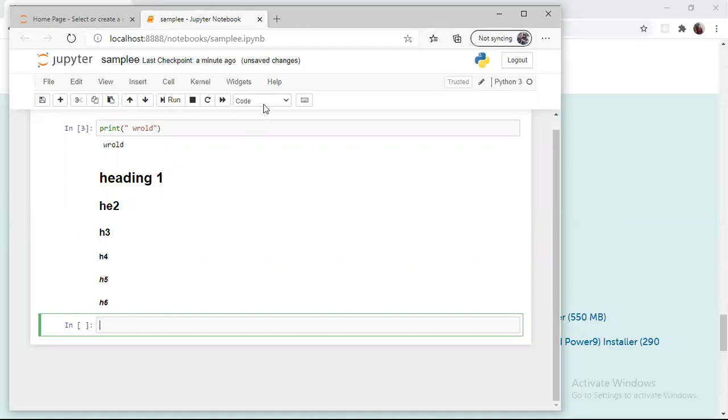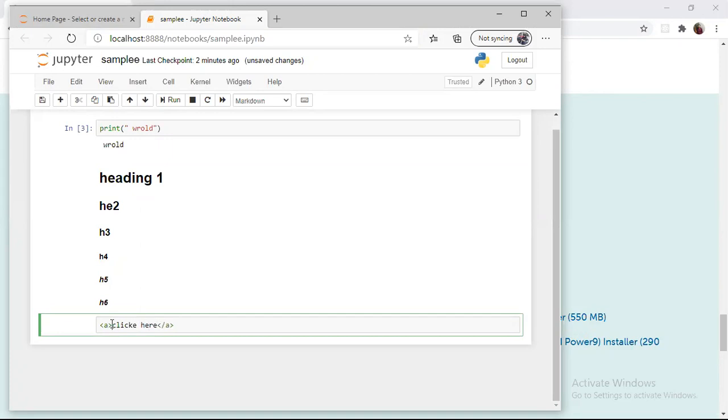Again, here also I am selecting markdown. In markdown, you can give some HTML based stuff. If you don't know HTML, you don't need to worry. From the next sessions onward, I am not going to give you any PPT. Instead of giving a PPT, you will get everything in this IPYNB file itself. The Jupyter Notebook extension is IPYNB, which is nothing but an IPython notebook. So by using this, I am just giving a click here.